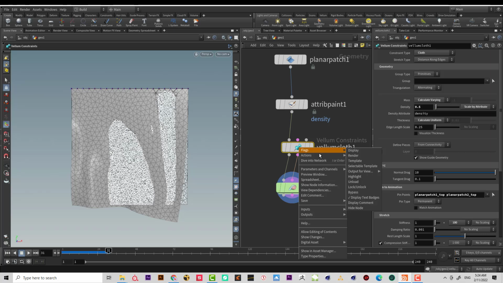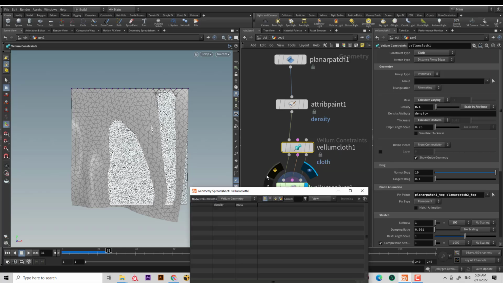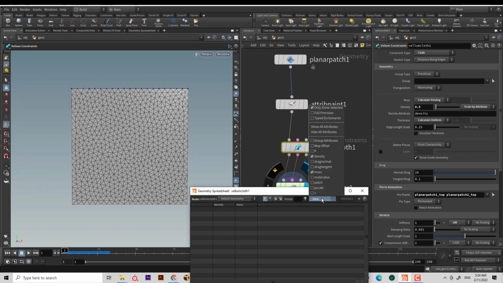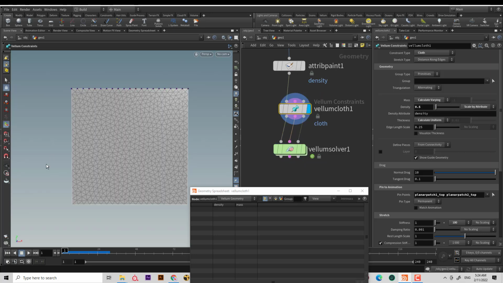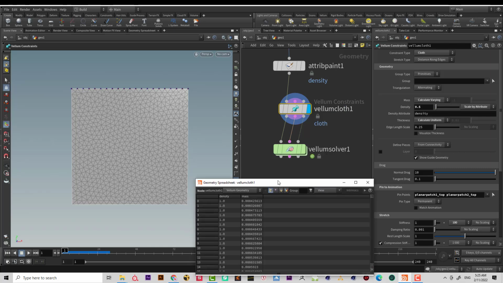Okay, so let's go to the spreadsheet again to see the mesh. Yeah, because I chose, okay, here's the mesh.